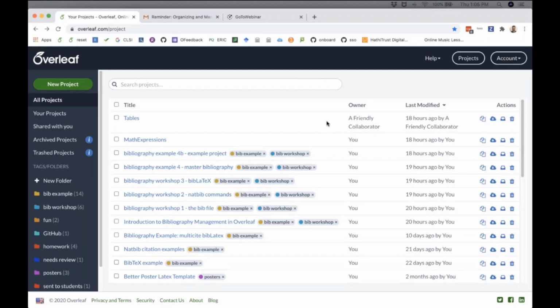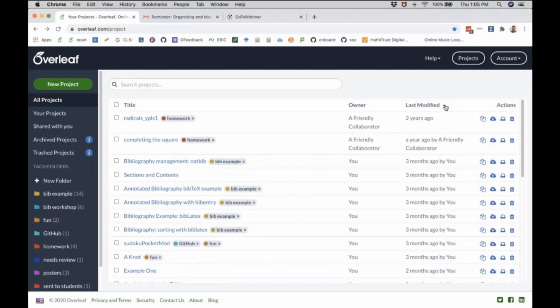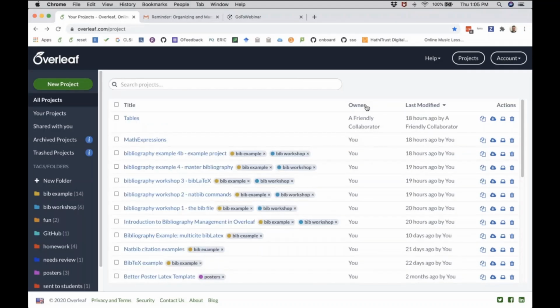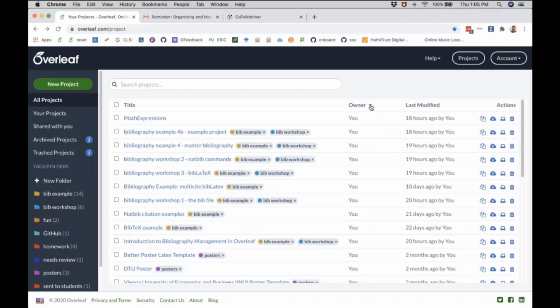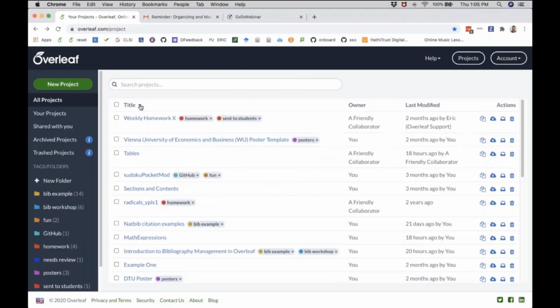So you can sort by other criteria by clicking on the different headings in the dashboard list. So we can see things like my oldest project, something that was modified a few years ago, or we can sort by owner or by title.